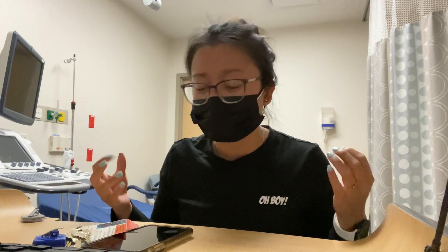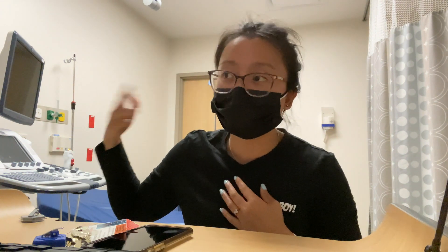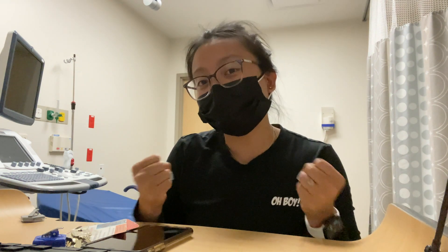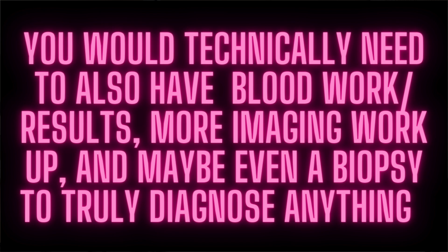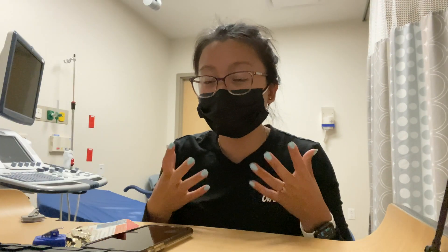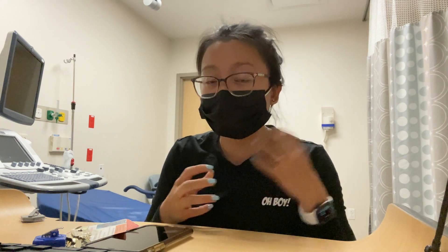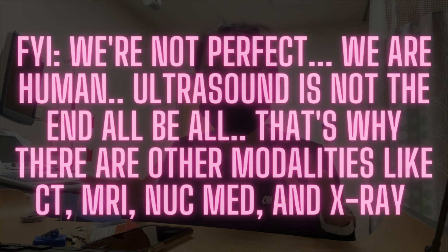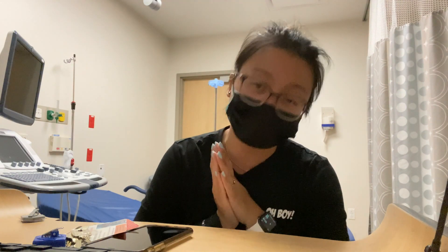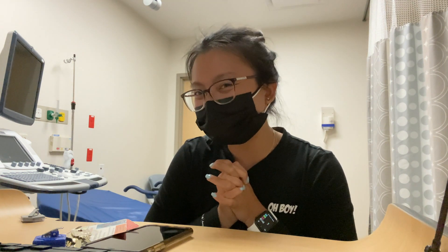We are honestly a secret society because we know so much. We're looking at things and we know the protocol and what we're looking at. But there will be times — if there's a mass or something abnormal — we can't know exactly what it is for sure, because sometimes we need a CT scan or MRI to confirm. You have to be confident in your scans as a sonographer. We have to sit behind our poker face and pretend like we don't know what we're looking at, but we do.